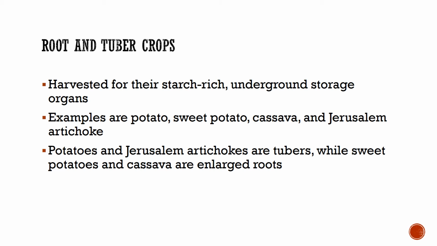Now, how does it photosynthesize? Well, if you've ever grown potatoes, you know that the potato actually has foliage that grows on top of the soil, then able to photosynthesize, then able to grow that potato as large as you want it. So we'll look at that a little bit more in class this week. But a root and tuber crop are those crops that are grown for their really starch-rich storage organ, okay, like a potato, and they're also grown underground. So they're kind of like the root, if you will.